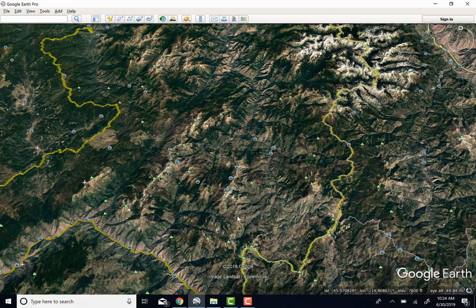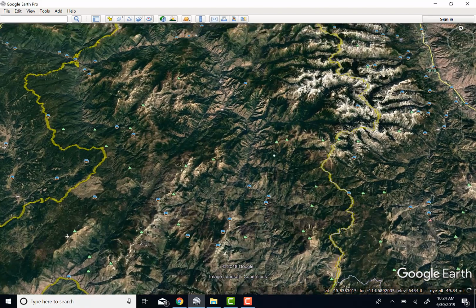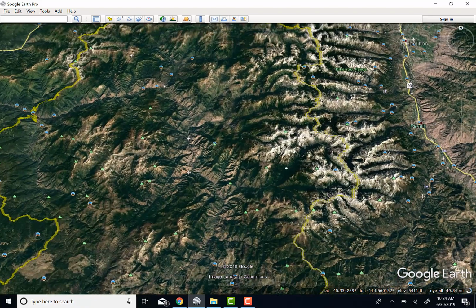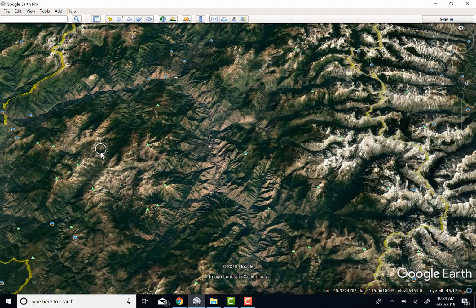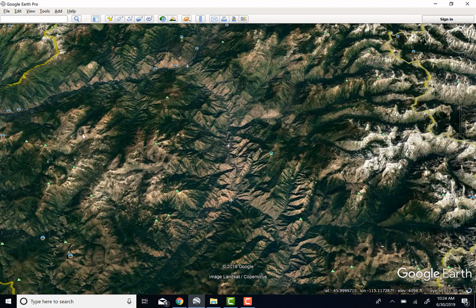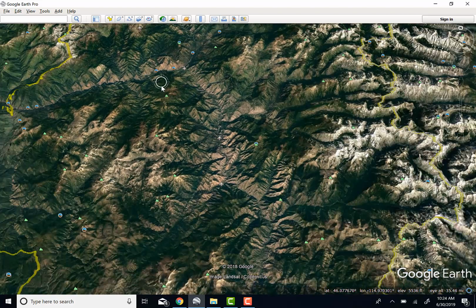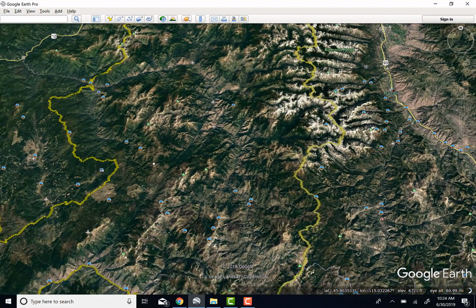And a lot of this is going to come down to two things. It's going to come down to what you like. Do you like alpine stuff, like some of this country up in this side? Or do you want to hunt, you know, maybe a little bit lower elevation? Do you want to hunt timber? There's several options in this unit, especially.